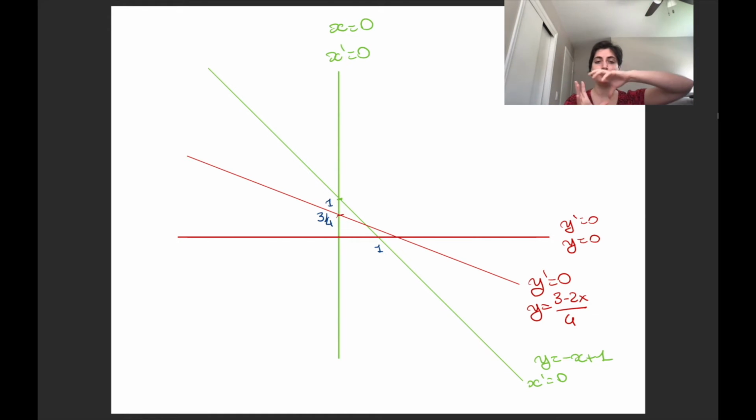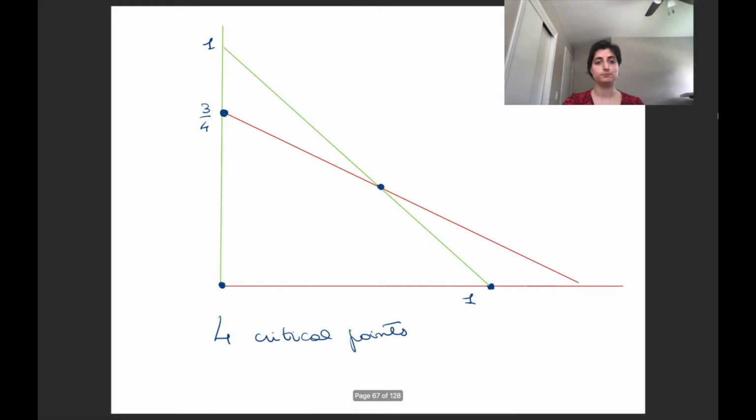Now I'm going to zoom in on the positive quadrant, and we're going to look at this. We can find the critical points as the intersections of the green lines and the red lines. You need one green line and one red line to find the critical point. If a green line intersects itself, that means that x prime is twice equal to 0. That gives us no information about equilibrium.